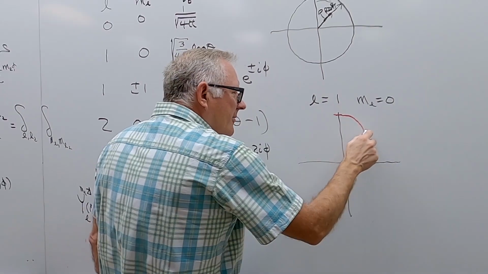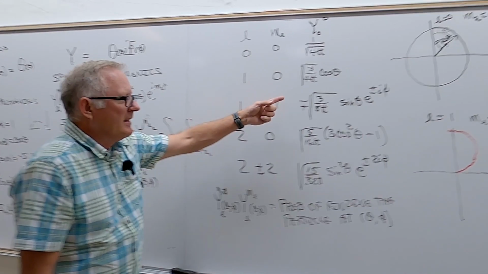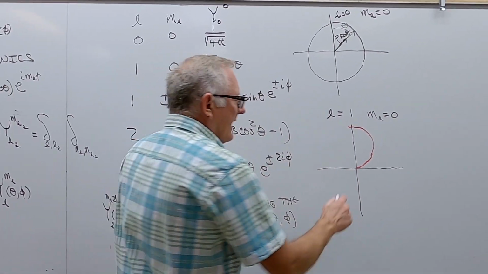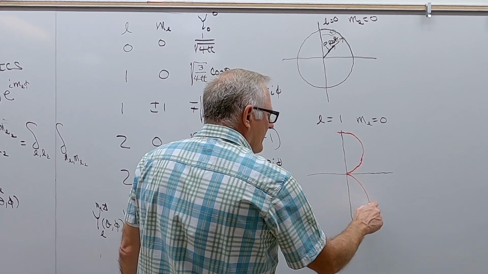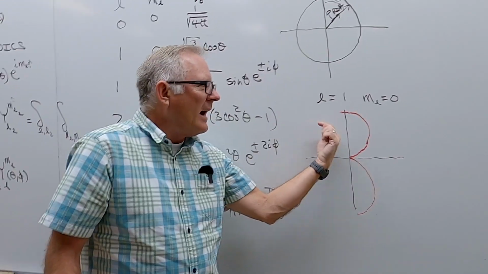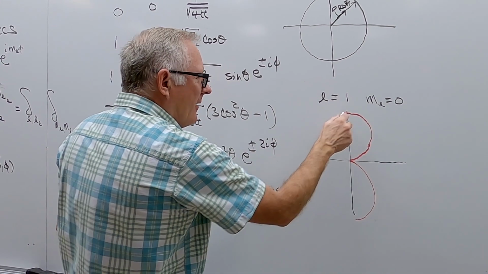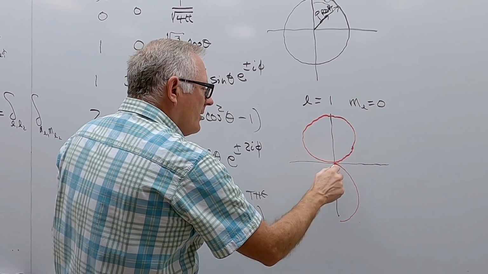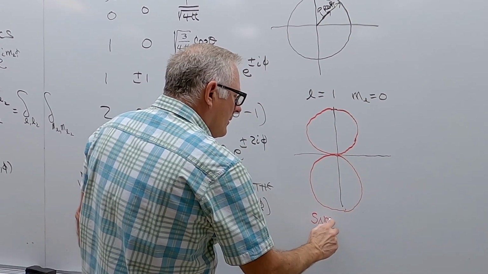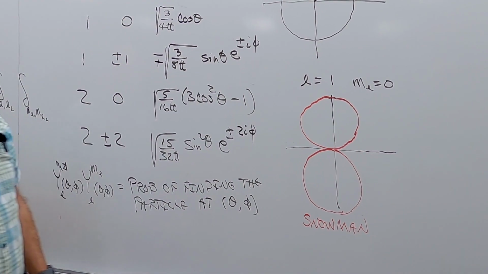So what you're plotting out this way is the probability. Now, remember, you're squaring this, so it's really cosine squared. So when you go to the negative down here, there's no negative, you're still back positive. So it's going to go like this. Now, this is going to be true for all phi, because it doesn't depend on phi. And so what you're going to get, if you just swing this around, is, I like to call it, the snowman. I don't know what they call it in the chemistry books. I call it the snowman right here.